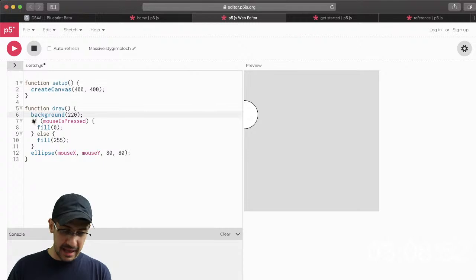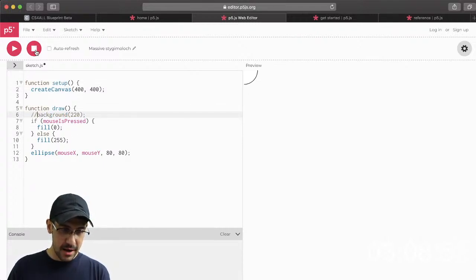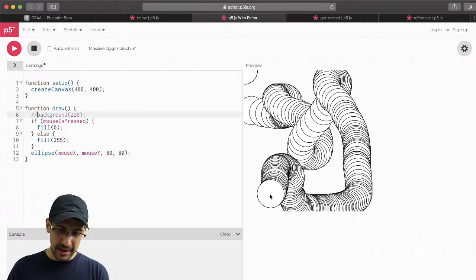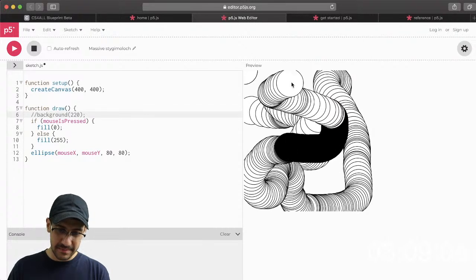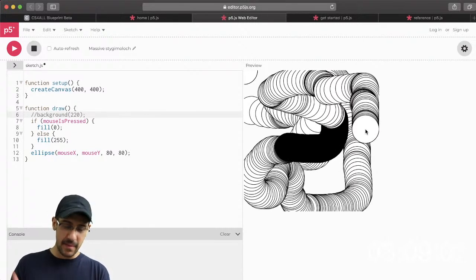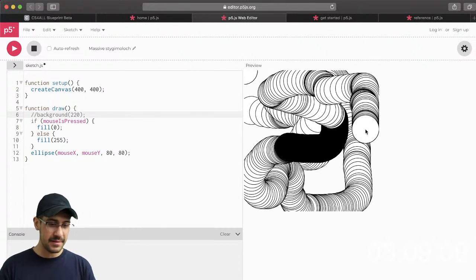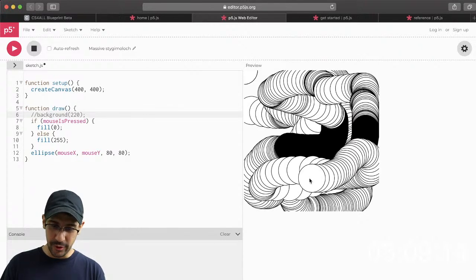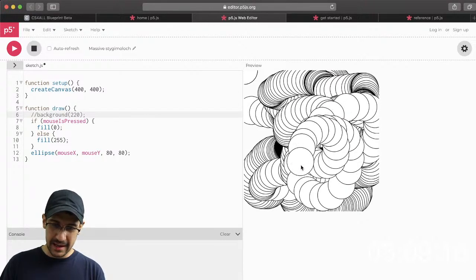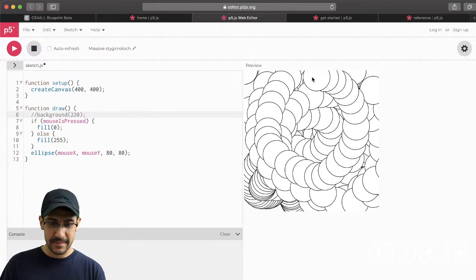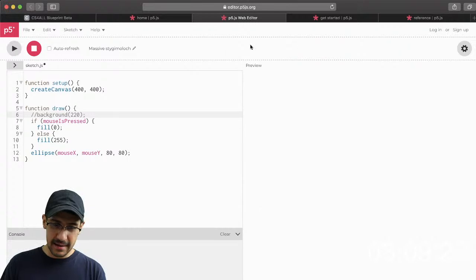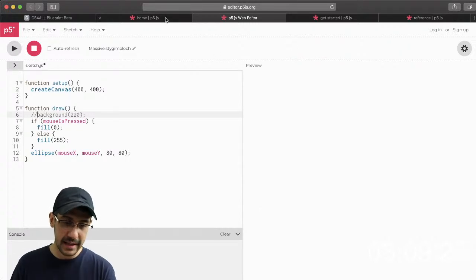But I guess if I cancel out this line or comment it out and hit run, there we go. Now it's creating a trail of the thing that I'm doing. And if I hold down the mouse, if I press down on the mouse button, it's turning black. So you could easily see that. So that's pretty cool. Very visual. I kind of like how visual it looks. Awesome, awesome. Okay, so let me just stop that. Oh, stopping it clears off the canvas.